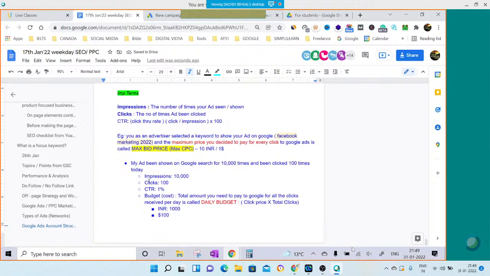So if it has been shown 10,000 times, 10,000 impressions, 100 clicks I've got, CTR 1%, because I have paid 10 rupee for every click. So today I have spent daily budget of 100 into 10 rupee means 1000 rupee, or 100 into $1 each means $100. Can I get a quick see?